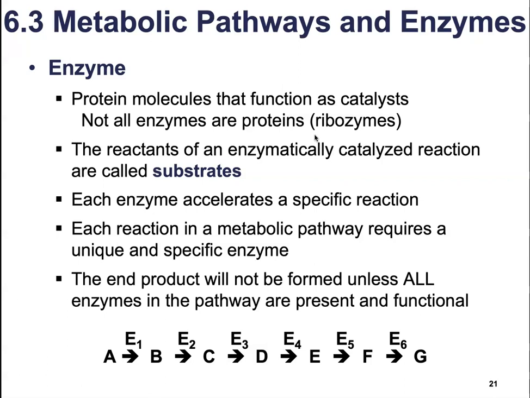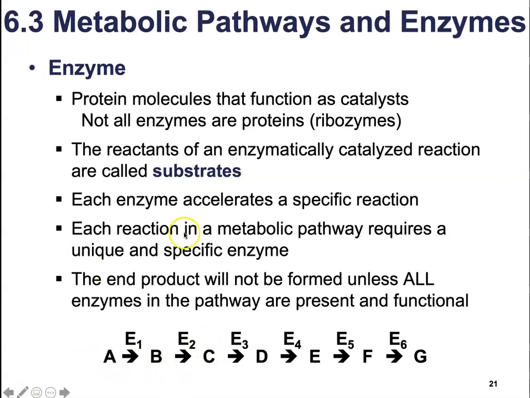The reactants of an enzymatically catalyzed reaction are called substrates. So instead of calling A a reactant, we would call A a substrate, okay? Each enzyme accelerates a specific reaction. So E1 cannot catalyze this reaction here. It is only specific for this reaction. And remember, we're going to have an enzyme lab that reiterates this point about enzymes, and also will investigate what types of factors affect enzyme activity. So we will have a lab that will help emphasize this information a little bit more.